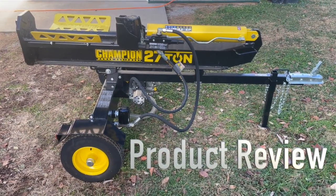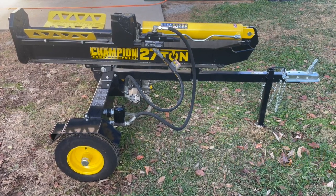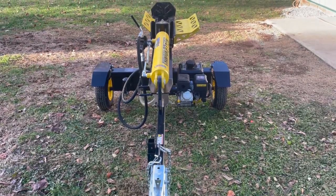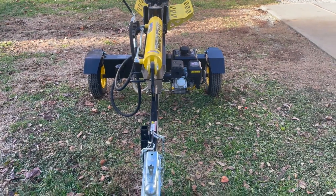In this video, I'm doing a product demo of the Champion 2710 wood splitter. First, I'm just going to show some different views of the wood splitter and a few details about it, and then I'm going to actually start it up and split some wood both horizontally and vertically so you can see it in action. Enjoy.